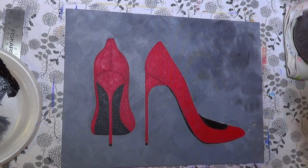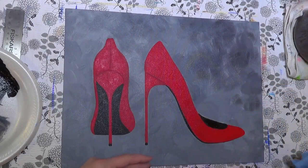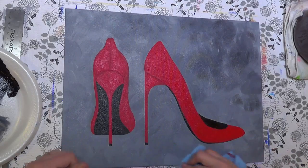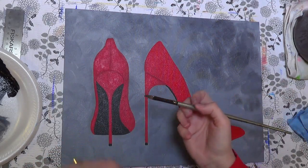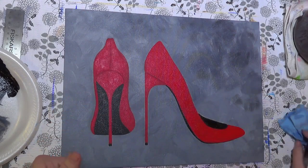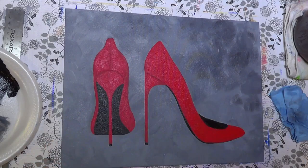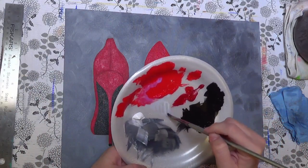So when you're, whoops, I just got water all over my canvas. Nice. I'm trying to get my hands clean here. I'm going to switch to a 1/4 inch flat. And you can use a bright too if you want to. That'll work as well. What was the question?